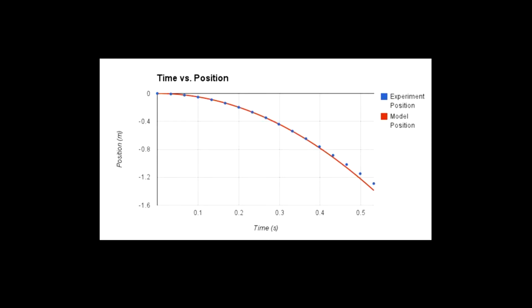As you can see, the model graph overpredicts the object's motion. That is, the package of gum did not fall as far as the model predicted it would. This is because I had left out an important force acting on the object, the drag force. The drag force pushes in the opposite direction to the object's velocity. This means that the drag force on the gum pushes it upwards, causing it to fall slightly slower than it would if only gravity were acting upon it.